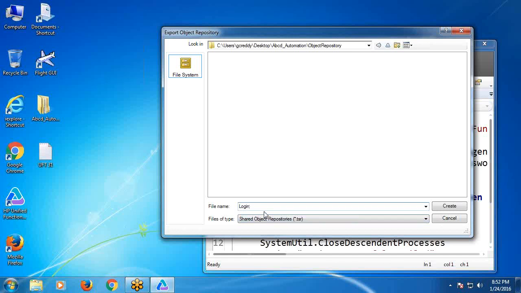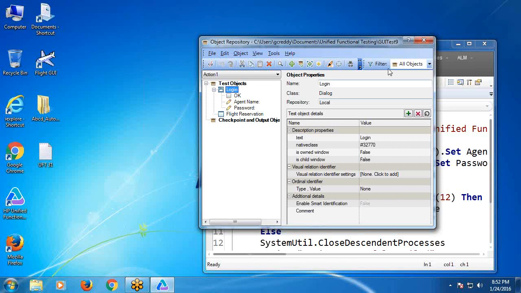Suppose you create small size repositories and later you want large size repositories, no issues. You can merge repositories using the object repository merge tool. Otherwise, you can continue with small size shared object repositories.